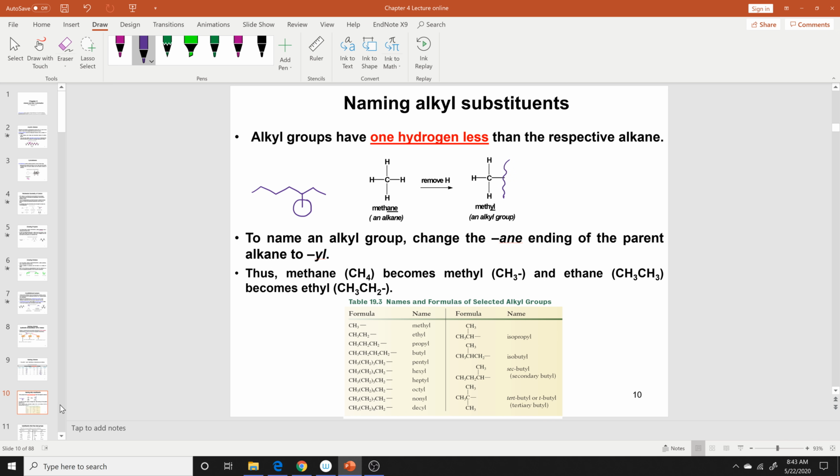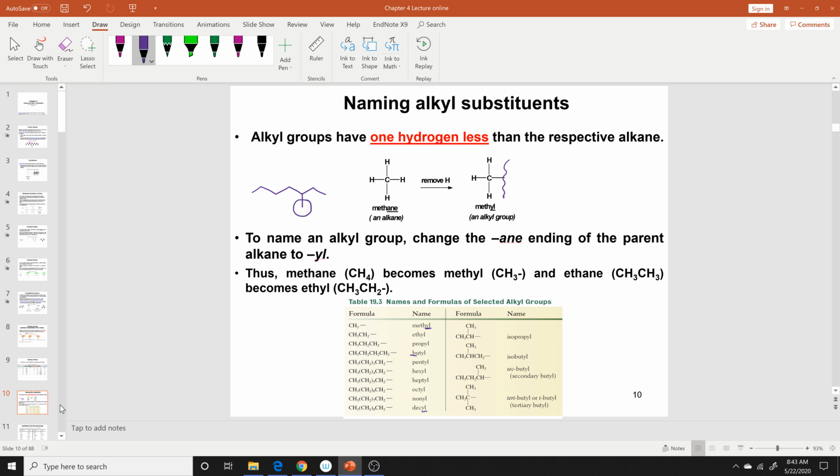In that case, you would name that as an alkyl. So you check how many carbons are in that substituent, and then you name it accordingly. So if it was one carbon, then it's going to be methyl. See the ending YL over there? It tells me that it's a branch off the long chain. 2 carbons is an ethyl, 3 carbons is a propyl, 4 carbons is a butyl, and so on. So for the ending, you drop the ANE and we put YL. So instead of decane, it will be a decyl in this case.